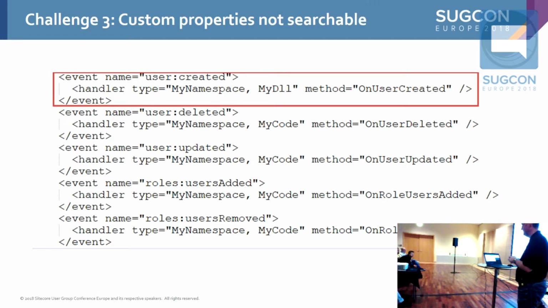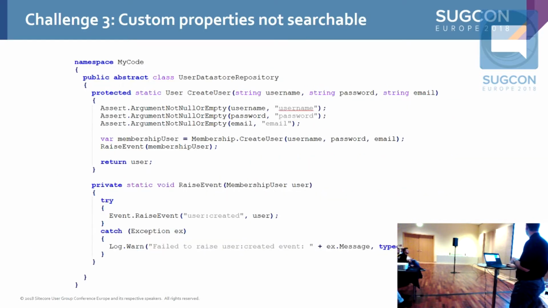There's one little issue: the user created event is not actually fired by Sitecore when you call the Membership.CreateUser. So I have to create a little bit of code myself to ensure that that event is being thrown. They will throw the user created event if you create a user from within Sitecore, but if you call Membership.CreateUser, it's not fired. So this is a very simple solution, and raising an event is very, very simple in Sitecore. Just say Event.RaiseEvent, and which event you want to raise, and that event will be raised immediately.